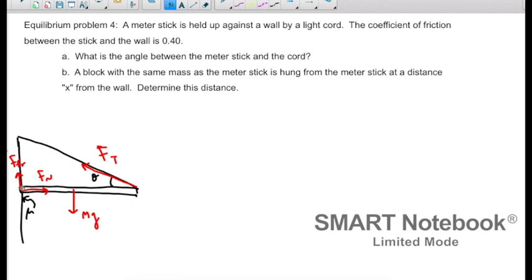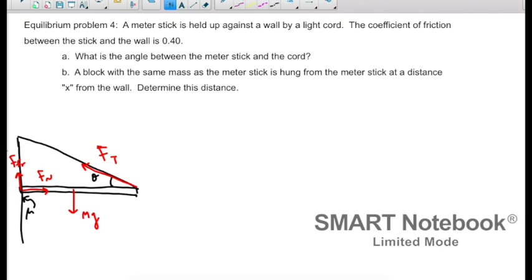When could friction go the other way? Well, maybe the tension force wasn't quite strong enough, or the force of gravity was really strong, or something like that, and therefore the meter stick would maybe be trying to rotate this way, which means that this end of the meter stick would be trying to instantaneously go up this way, which means the frictional force would be going down. So that is, I guess, technically a possibility, but probably here it's going to be a safe guess for us to say that gravity is just trying to pull the meter stick down, so friction is trying to push it up, just like that. So I want to find what this angle theta is.